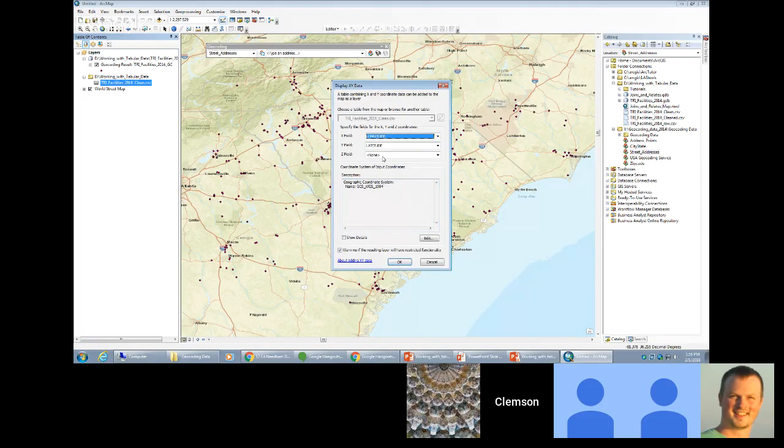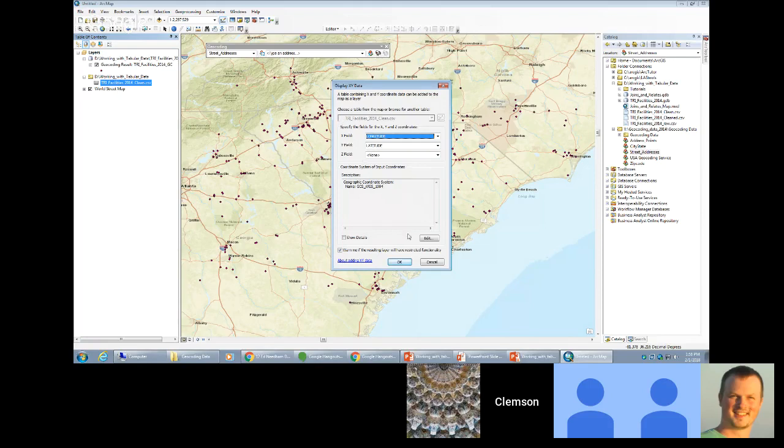Yes, and probably. If we're trying to compare with the address locator, does it have an underlying coordinate system? So again, when we're having XY data like this, we need to know the coordinate system our X and Y refer to. So latitude, longitude are going to be our X and Y, and these are in WGS 1984.